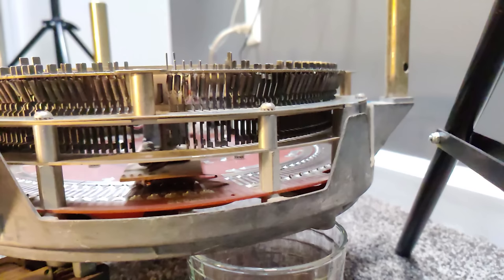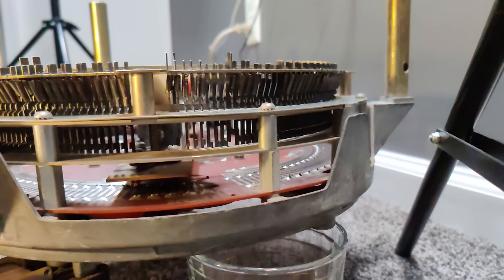But there's one last thing the selection accumulator does which we haven't talked about yet, and that is turn the dang jukebox on. So towards the end of its sequence, not at the very end, it happens a little bit before the end, one of those two patches gets bridged by the feelers, and that sends power to the reset magnet.